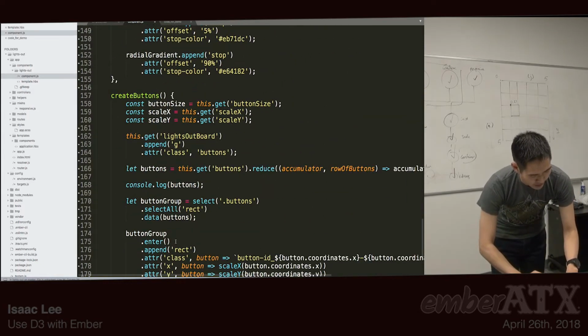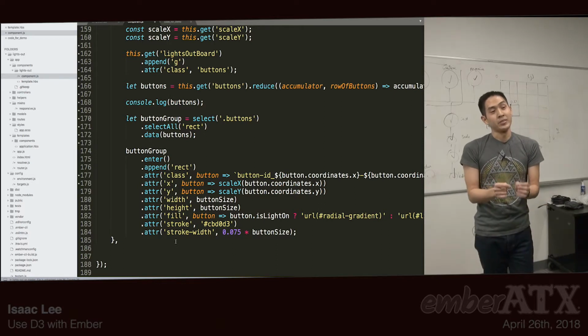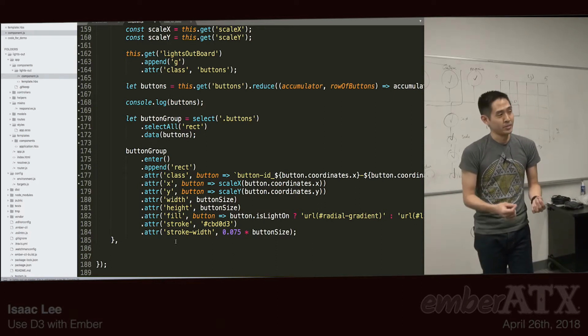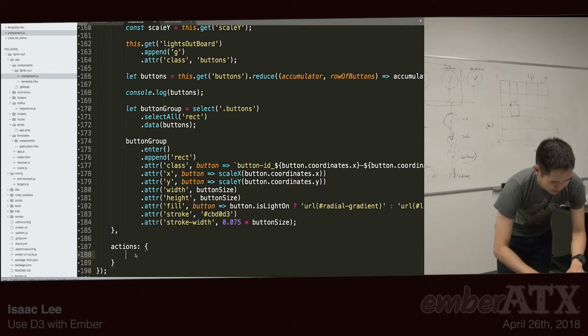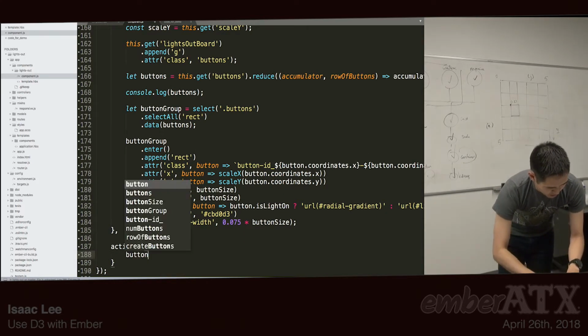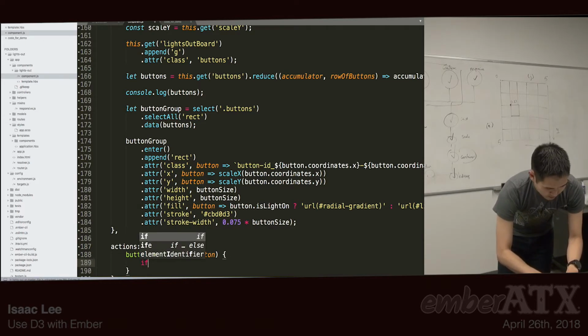What I'd like to show is how to use D3's on-click method with Ember's native actions. If all the lights are out, I'm just going to return so that it does nothing.